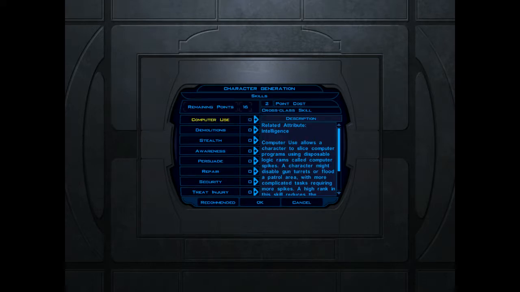So skills are kind of D&D-like. Notice that above the point cost, some of these are cross-class and some of these are class. For some reason, scoundrels don't have computer use as a class skill, which confuses me, but whatever. So you have demolitions, which handles mines. Stealth does what you think it does. Computer use lets us use computers. Awareness means we can spot stuff. Persuade, we want that as high as it will physically go right now. Security we also want as high as we can go, because this will let us unlock stuff.